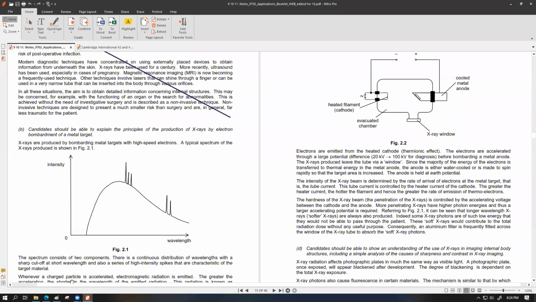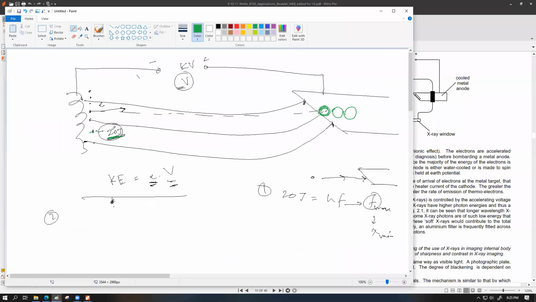So what I'm trying to say is that if the total amount of energy each of these electrons is bringing is 20 joules, your fractional values of photons can be such that you will have values smaller than 20. You can have 10 plus 10, you can have 12 plus 8, you can have 2 plus 2 plus 2 plus 2 plus 1 plus 0.5 plus more. You can have a lot of things which will add up to the 20 joules of energy of one incoming electron, but you can never get a value that is more than 20 joules.